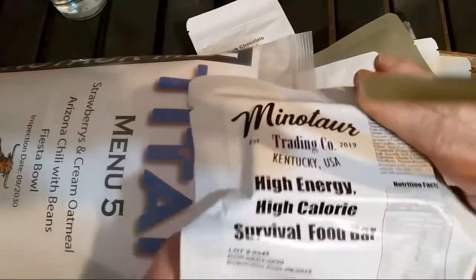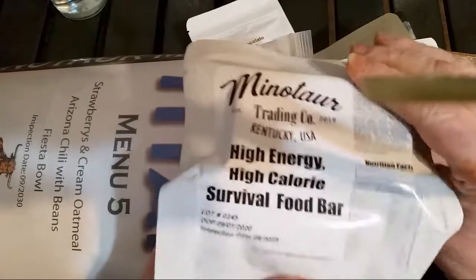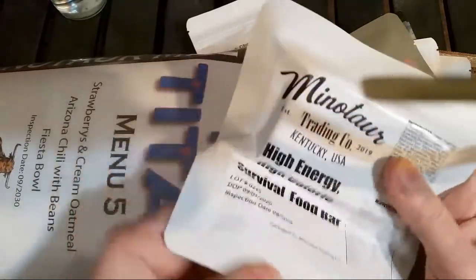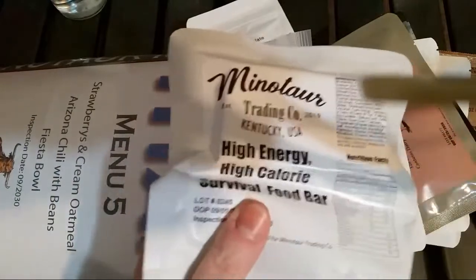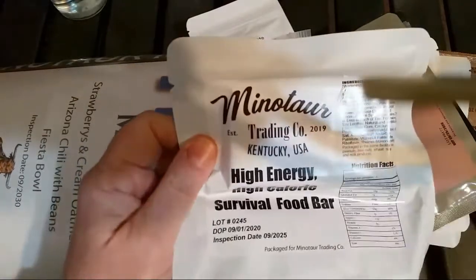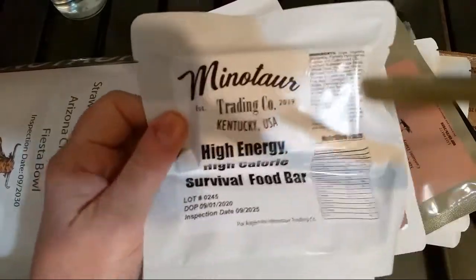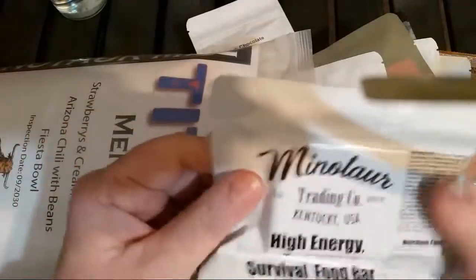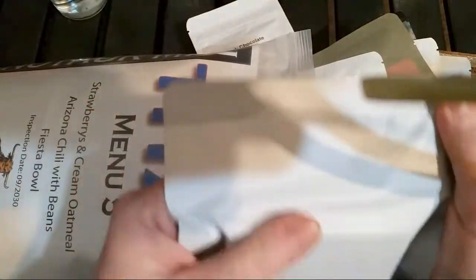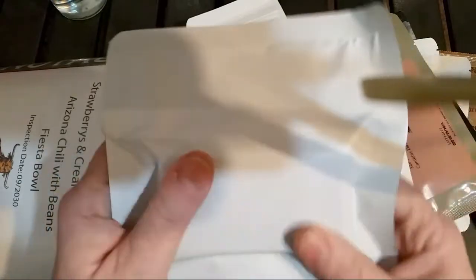High energy, high calorie survival food bar. This is kind of like those emergency ration bars like Datrex or UST or Mainstay or Mayday or some Seven Oceans, or like some of my Chinese ration bars or my Russian ration bars. This is in a thicker pouch. It's meant to be waterproof.